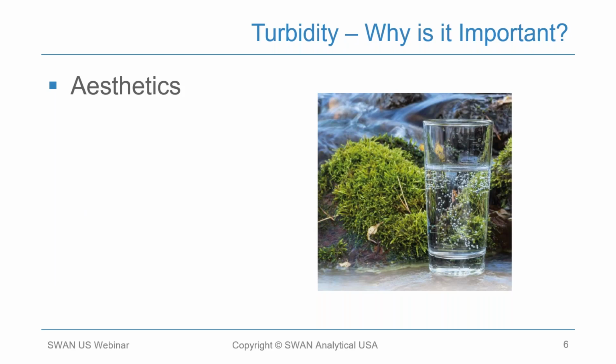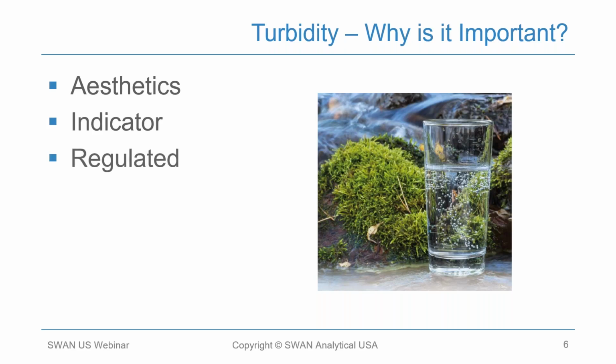Well, first of all, I don't know about you, but I don't want to drink water out of a stream that is extremely muddy. It doesn't look good. So from an aesthetics perspective, if I get up in the middle of the night and get a glass of water out of the tap, I expect that water to be clean and clear. It gives me some confidence that the water is also going to be safe. But turbidity is also an indicator. It indicates the water quality and the effectiveness of the filtration used.